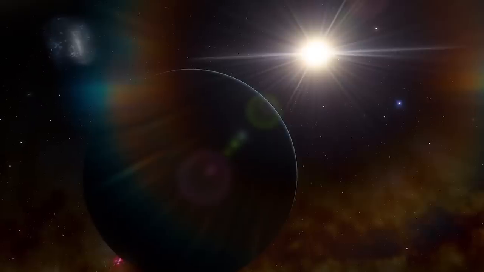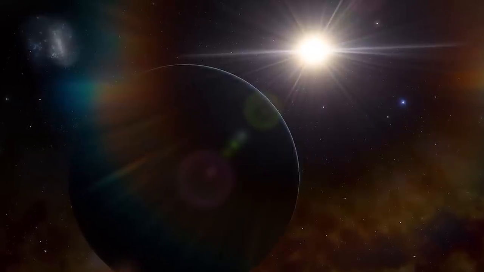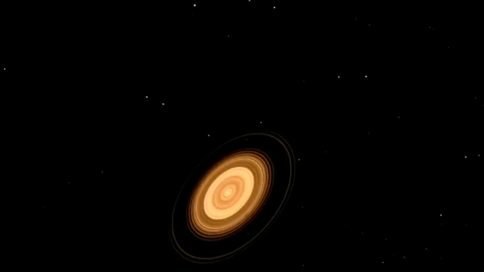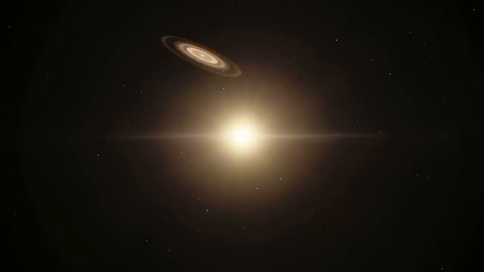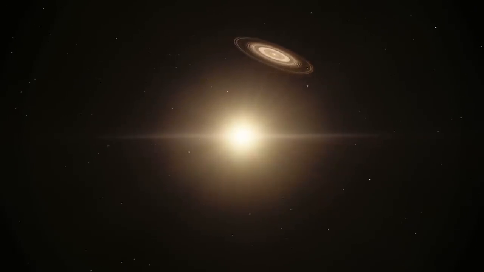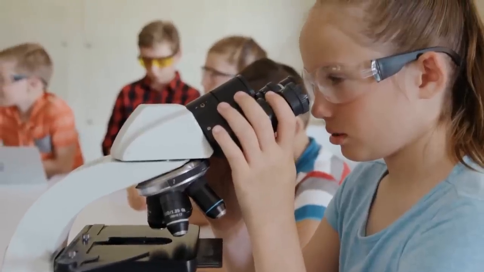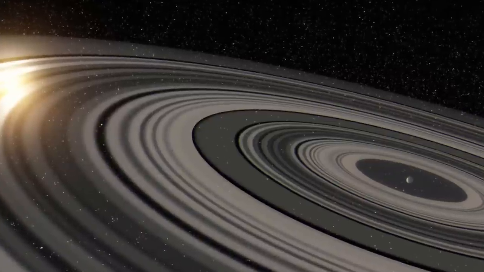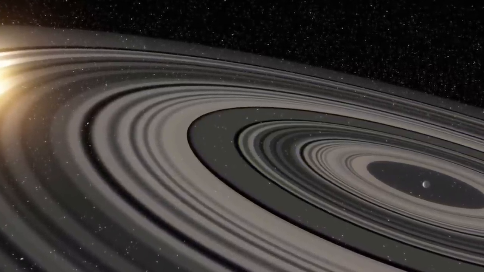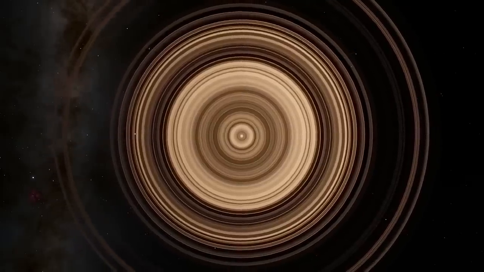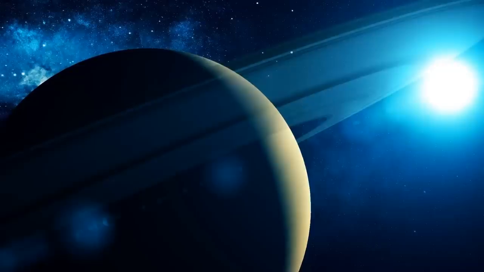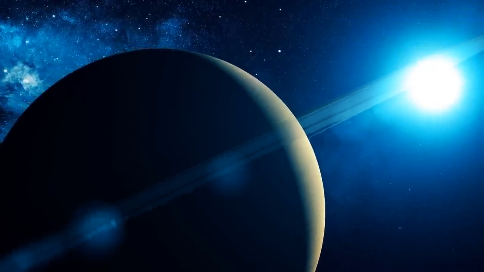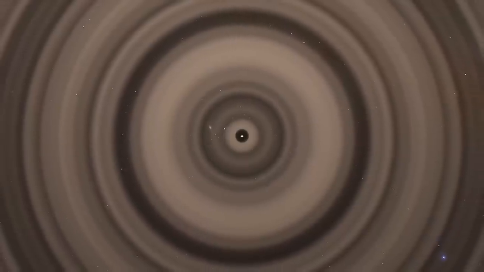Number 19: J1407b. If there's one thing that astronomers love to do, it's use references to planets that we know to describe new ones that we discover. For example, J1407b has been given two nicknames based on its similarities to a planet that you know very well, or at least you should know if you paid attention in school. Anyways, it's been called Saturn on steroids and Super Saturn, depending on who you talk to. And would you like to guess why it's been labeled that? Well, if you said, is it the rings? Well, you would be correct. So how much are these rings on steroids? Glad you asked. First, it's important to remember that Saturn is bigger than Earth, and its rings help to enforce that.